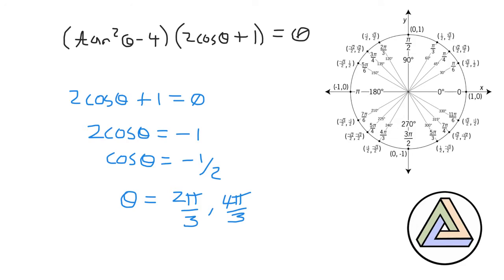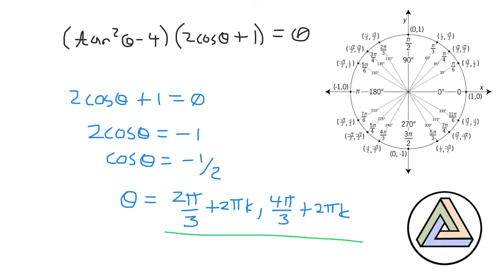Okay, so let's focus only on 2 pi over 3 for now. We know for a fact that cosine as a function has a period of 2 pi. So that's going to be 2 pi over 3 plus 2 pi k. And this other angle that features the x-coordinate of negative 1, which is 4 pi over 3, that is also going to be represented with that 2 pi k. All right, I believe this would satisfy the teacher. In fact, I might not have done this in the last one either, but you might want to represent your final answer as theta equals whatever the thing is. All right, something to keep in mind.